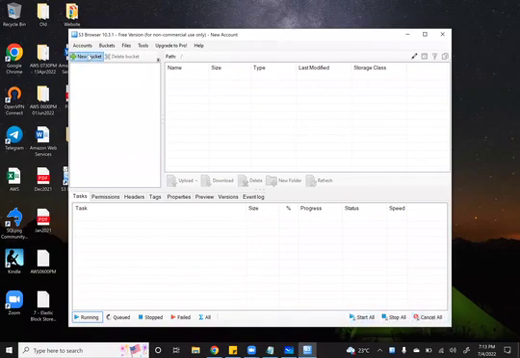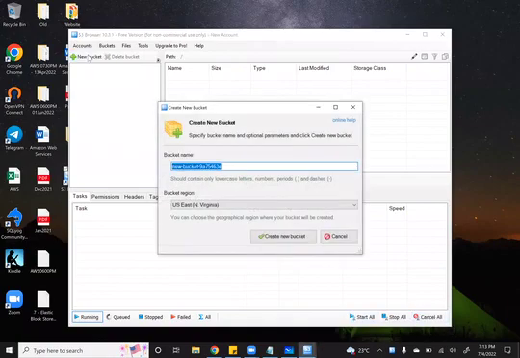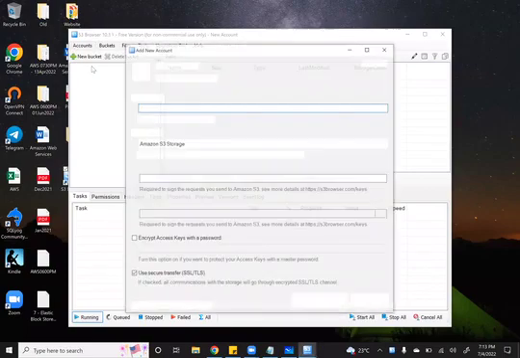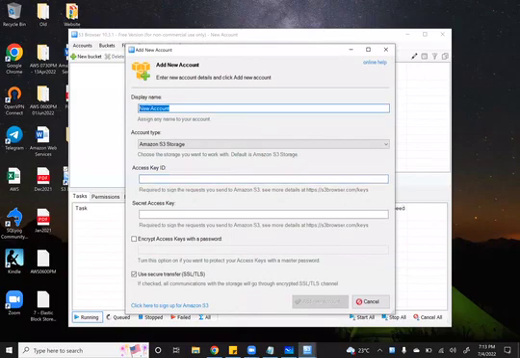Okay. Click on accounts and click on add new account. So you can use your name or whatever you would like to display. Here you have to paste the access key ID and here you have to paste the secret access key.